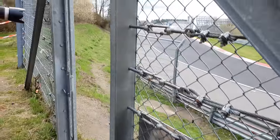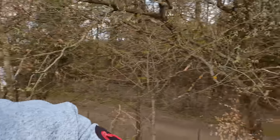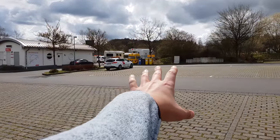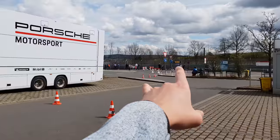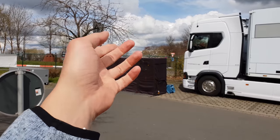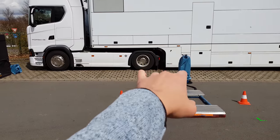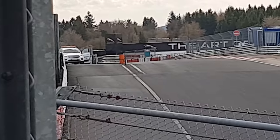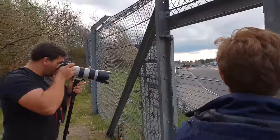You got a timestamp of the car crossing the line? Anyway, good morning, comrades. Today, and actually tomorrow as well, is one of those days when there's a huge Porsche truck parked at the car park. This, ladies and gentlemen, is the Nürburgring car park. This is the Porsche Motorsport truck, a mobile lift, tire warmers. Why? To warm up the tires, put the car on the lift, put the fresh tires on, and go on the track for a lap record. There are some timing beacons over there, and yeah. You can guess it, some lap record attempt.